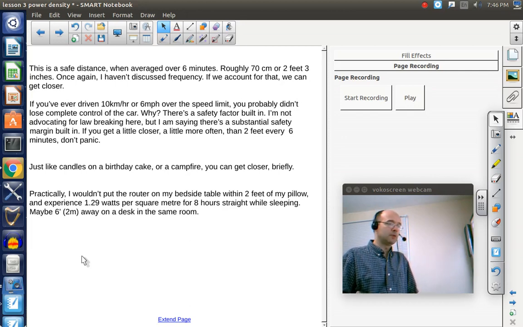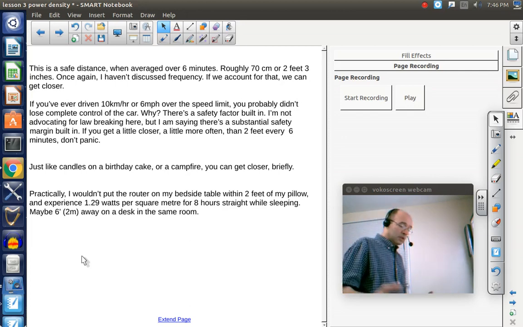If you want to err on the side of caution, the farther the better. If you want to maximize your reception within your property, probably the higher up. Don't put it in the basement. If you don't want your neighbors browsing your signal, maybe hiding the wireless router in the basement is the better idea. But generally speaking, keep it 3 feet or more away from your pillow when you're sleeping or anywhere else where you're operating much of the time.